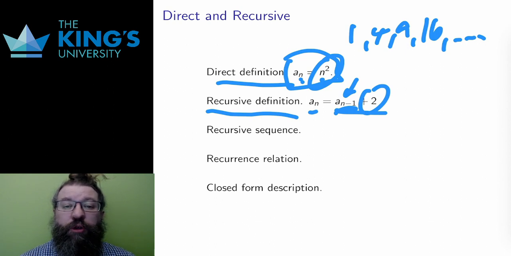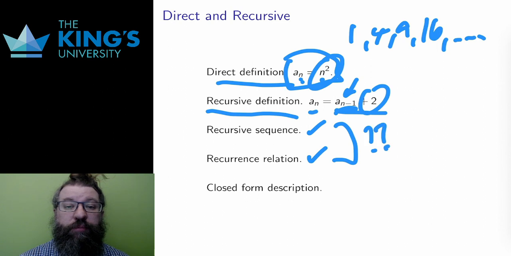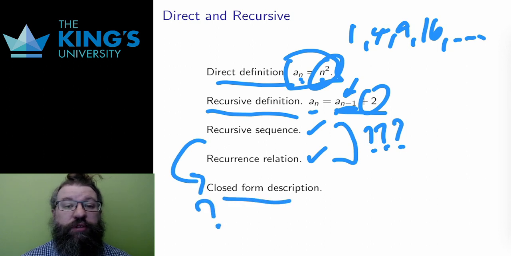These are called recursive sequences. Sometimes the equation that defines the term is called a recurrence relation. I'm not going to get into the process here, but there is a whole piece of mathematics devoted to recursion and to recursive sequences. One of the main problems there is to find out if there is a closed form, a direct way to write the recursive sequence, since that direct form is often easier, in general, to work with.